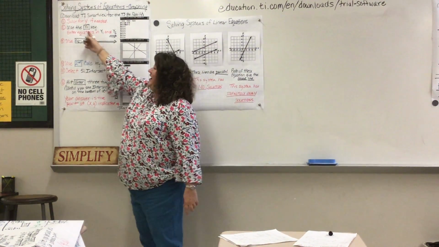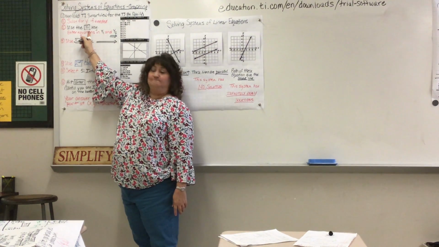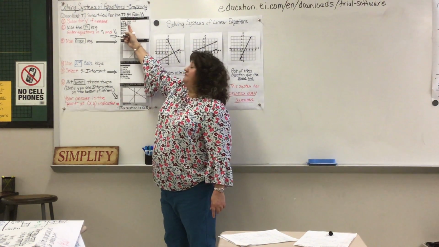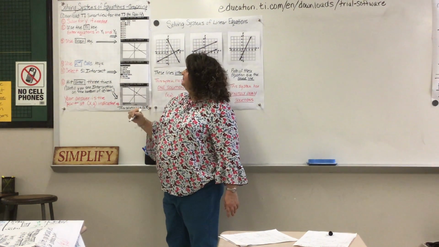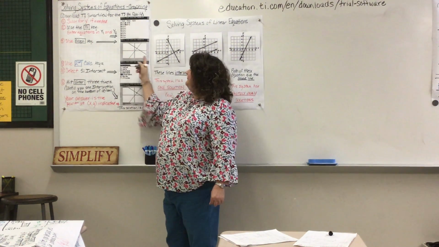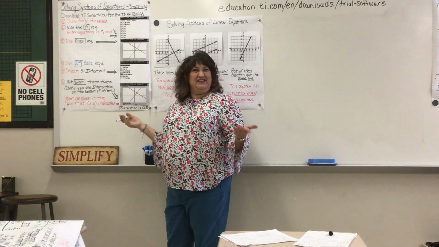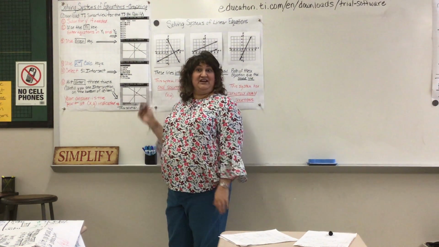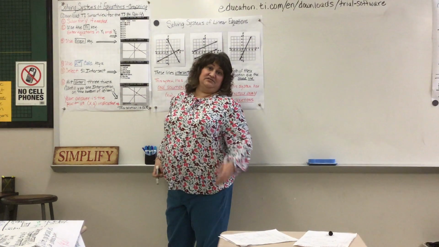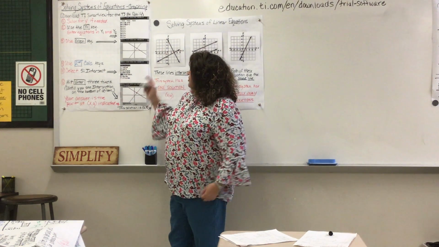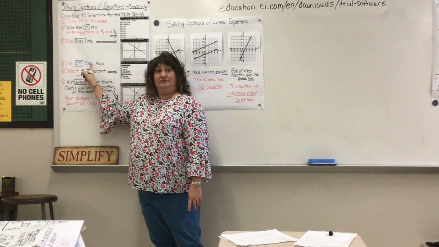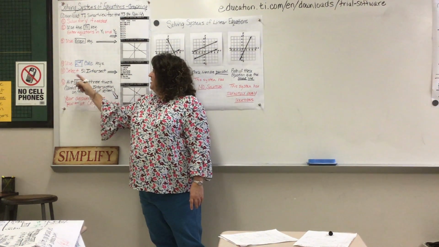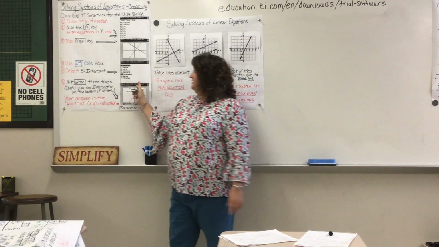I'm going to hit the y equals key, right? Then I'm going to enter the first equation in y1, the second equation in y2. I'm going to use the graph key. That'll graph it for me. Sometimes if you zoom in, you can find out exactly where that is. Sometimes not so much. If we want to know exactly what it is, we're going to hit second calc, which is the trace button. And it's going to give us a menu that looks like this.